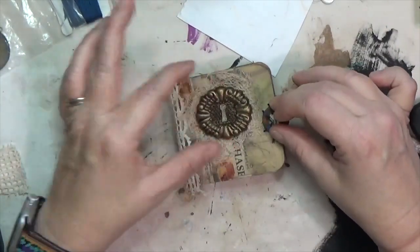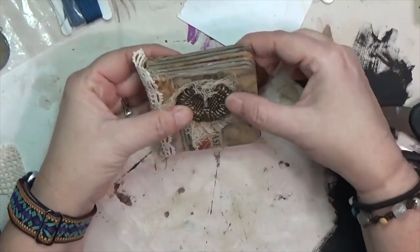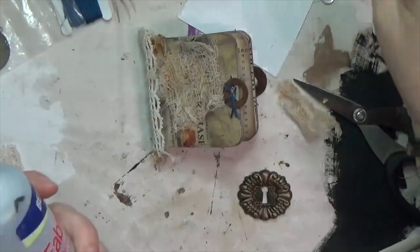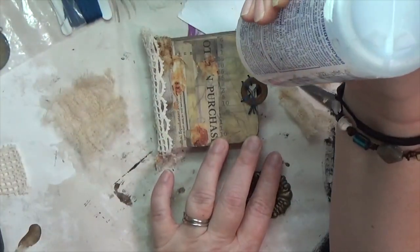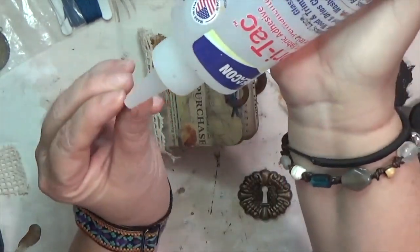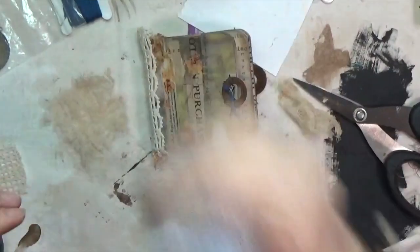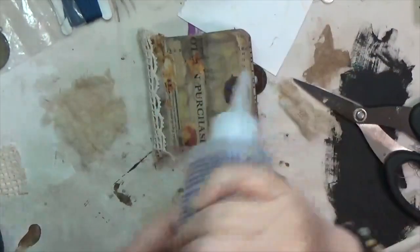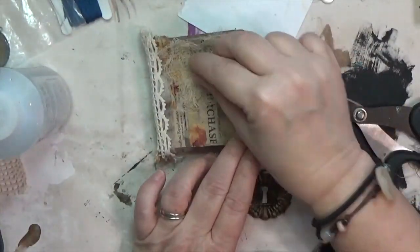I think there I had some of that rust rub on it kind of coming off, so I use that file to get it off a little bit more. Now you can see I've got my FabriTac here, and y'all, in any of these videos where I'm using the FabriTac, because mine has gotten so low, there's a lot of holding it upside down, waiting for it to get to the nozzle and squeezing. I put that little bit of FabriTac in there.